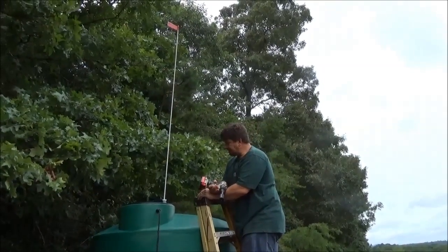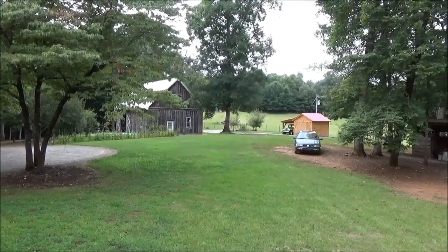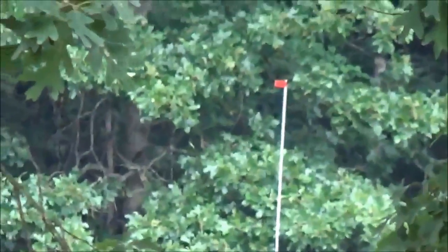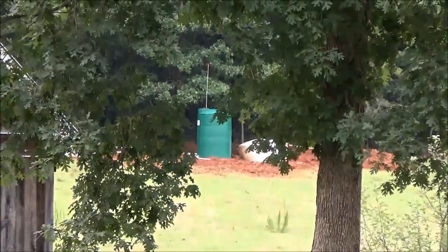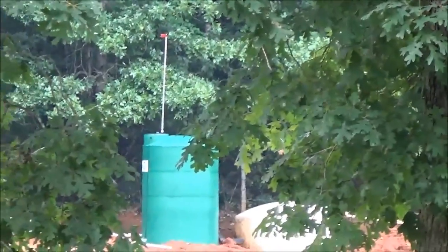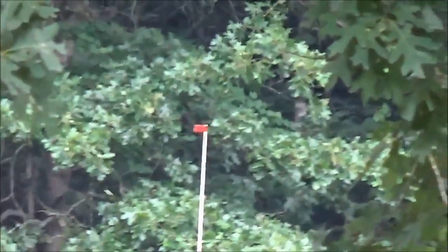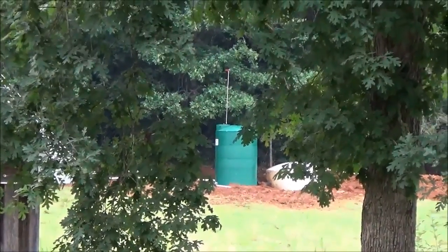Pretty quick install, very easy to do, pretty simple with a bunch of parts around the shop. We're probably going to put this on our website. To know whether or not my tank is full, I can see that red flag — I can see it without the camera. I know my tank is full and it gives me a good idea while I'm grilling out here or mowing the lawn. I can take a quick glance and see that the tank is full, which means the solar pump is working great. A simple, pretty inexpensive way to make a tank level indicator. Engineer 775, signing off.